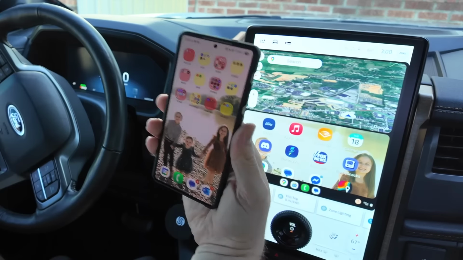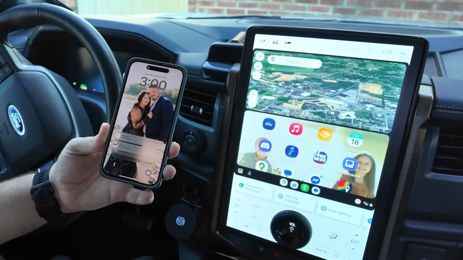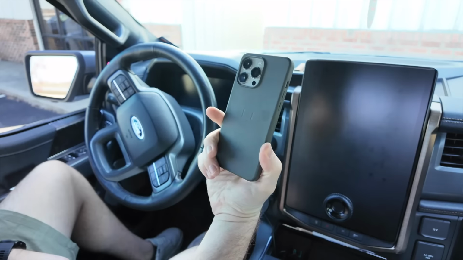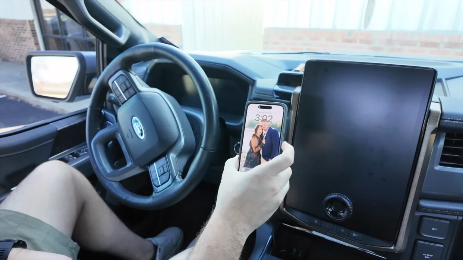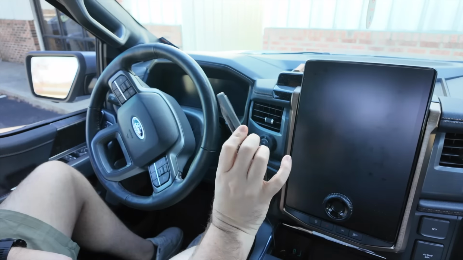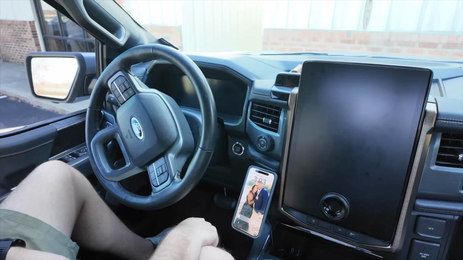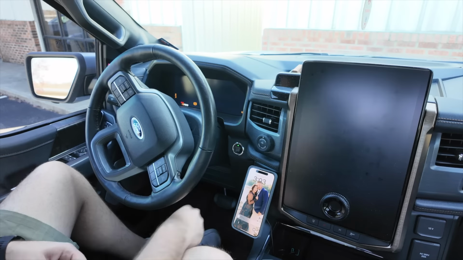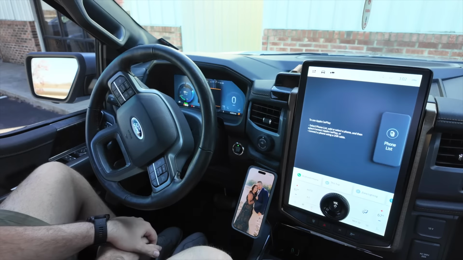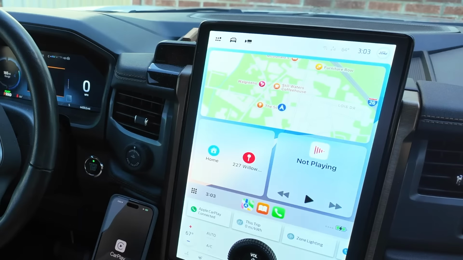And now we will go from the Galaxy S25 in Android Auto, and we will move it over to the iPhone Apple CarPlay. So now we are going to take the Apple iPhone and we are going to do the exact same set of tasks. The vehicle is completely off. Like I said, it's the same set of apps, same set of functionality. I'm going to put it on my little remote charger here, and we're going to fire up the vehicle. So it was pretty quick to snap into Apple CarPlay.